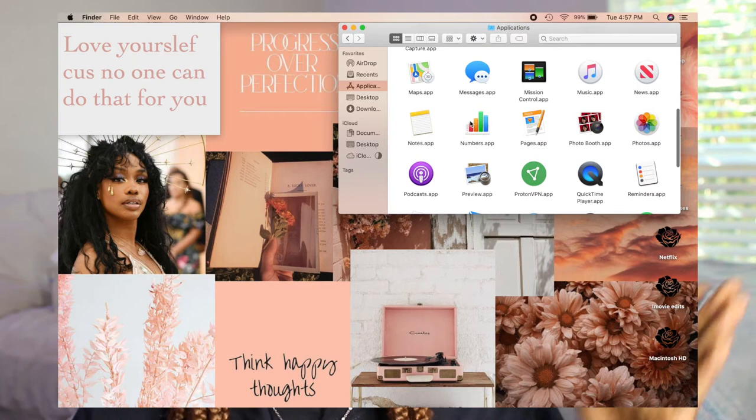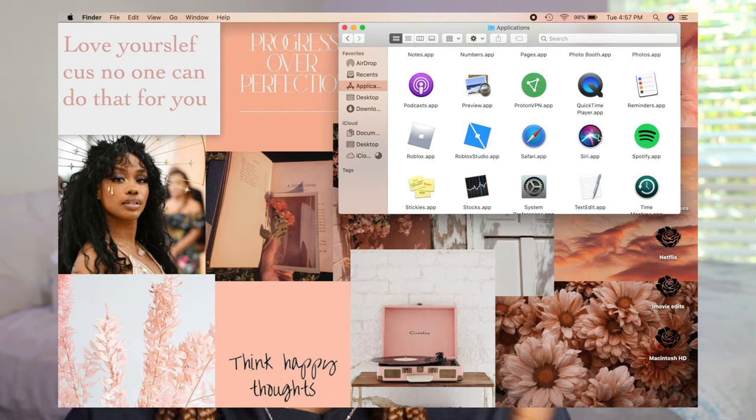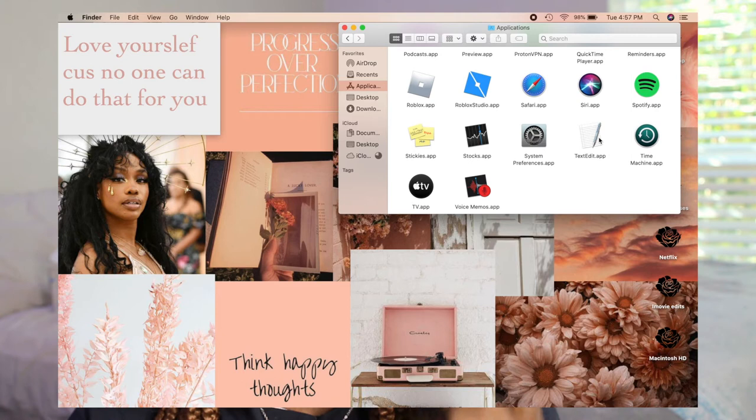Notes, Numbers, Pages, Photo Booth, Photos, Podcasts, Preview, Proton VPN, QuickTime Player, Reminders, Roblox, Roblox Studio. Roblox Studio is for the people that really do all those technical stuff, and I don't do that. But you know, once you get Roblox, Roblox Studio also comes with the app, you know? Safari, Siri, Spotify, Stickies, Stocks, System Preferences, TextEdit, Time Machine, Apple TV, and then Voice Memos. That is everything. That's all the applications I have.